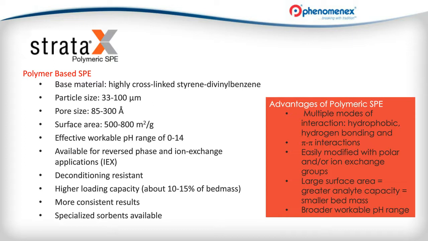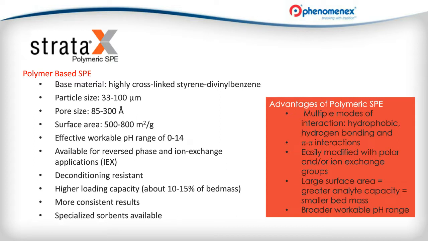And that whole thing about getting a cleaner sample, giving you higher recovery, is all in the same breath of this polymer-based SPE. So it's also de-conditioning resistant. To be honest with you, you don't have to condition it if you don't want to. We always recommend it, and I would argue that you will always get better results if you do. But if you really hate that conditioning and equilibrating step, especially if you're running mass spec, for example, it really doesn't make much of a difference, at least in terms of what you're going to see in your chromatogram. So that is one thing.